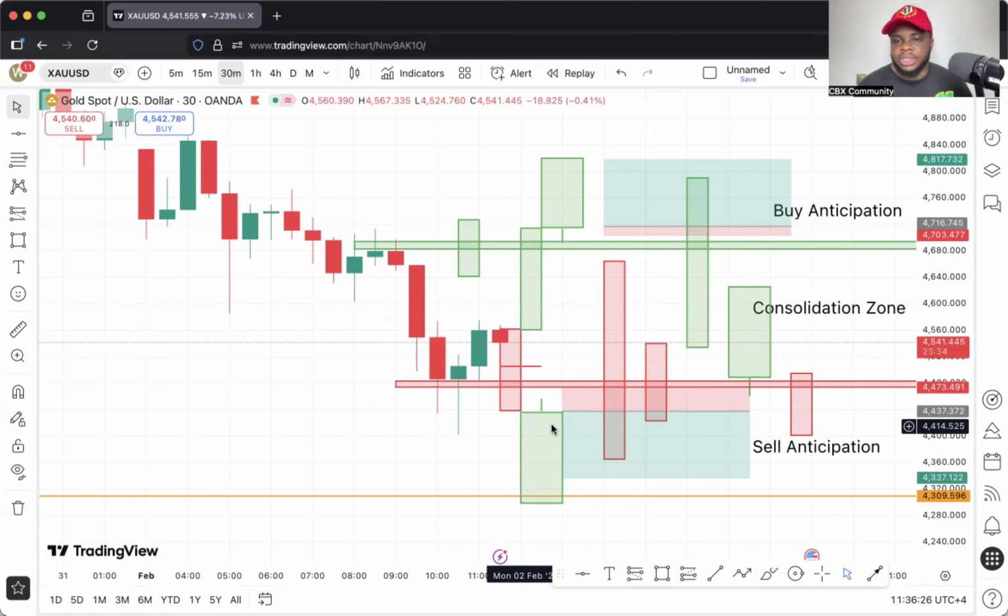Always know what you want and how you want it, because we are not chasing the market. We are not gambling, rather we are traders. So we know what we want, and we have a trading plan, and our trading plan will guide us on whether it is the right time for us to take a position. So for now, we don't need to do anything, since from this resistance zone down to this support zone is considered a consolidation zone. So the best thing is just for us to wait.